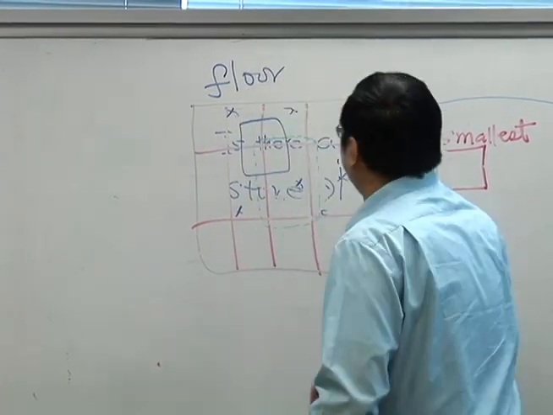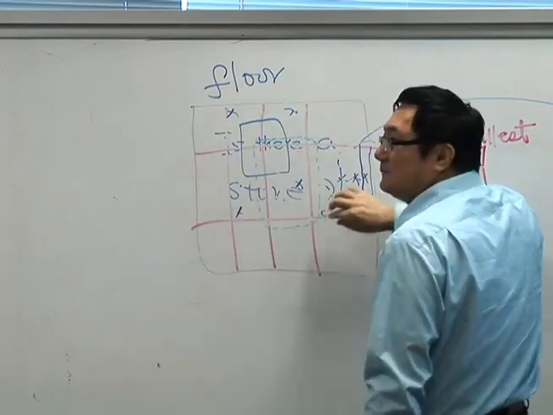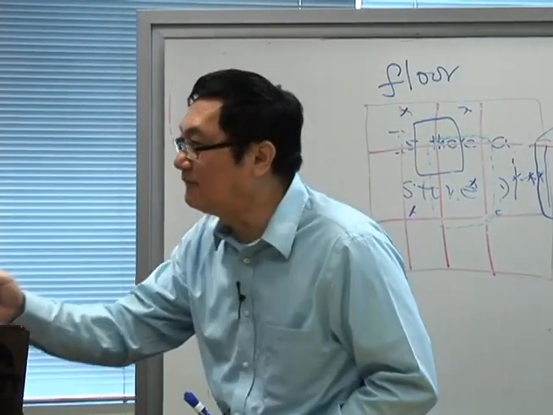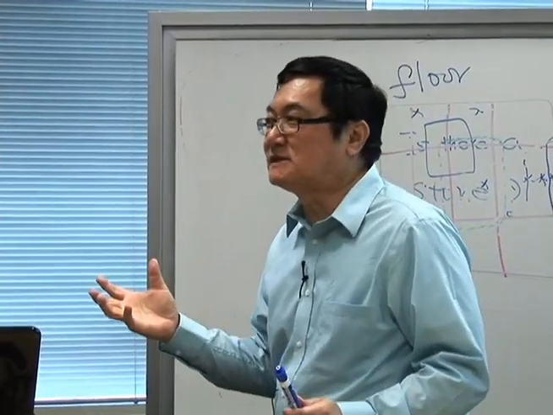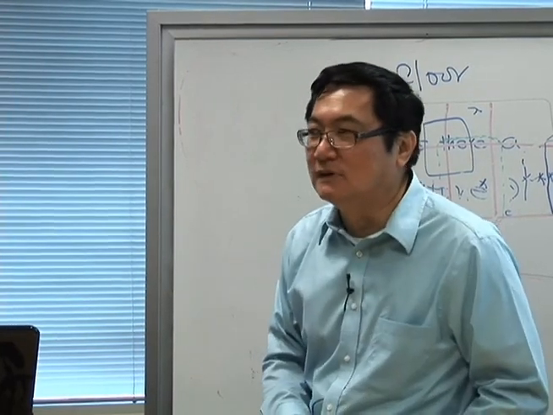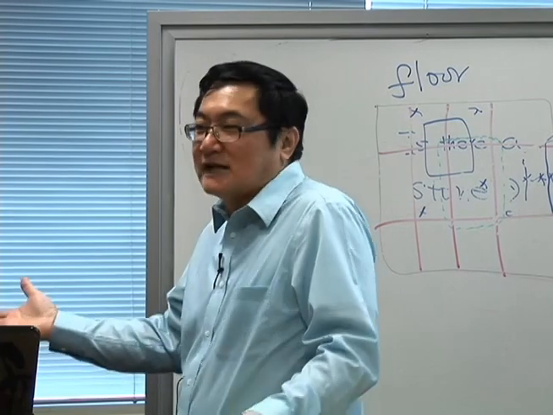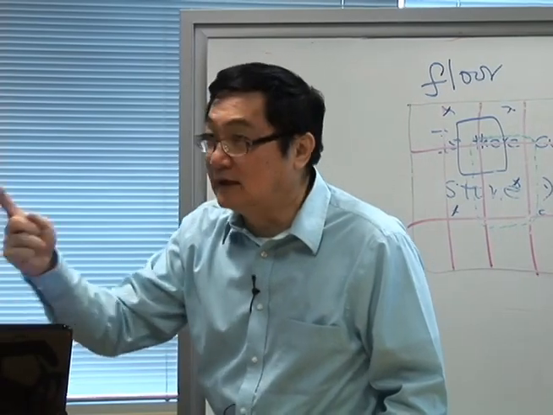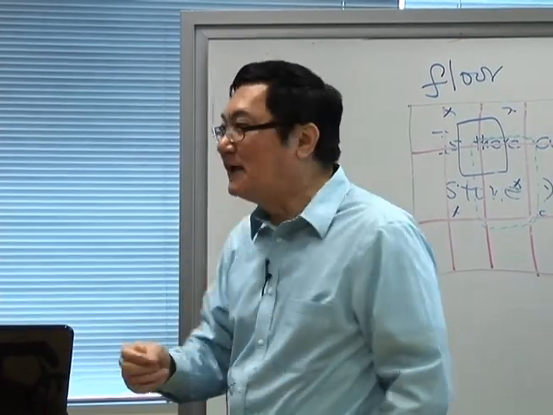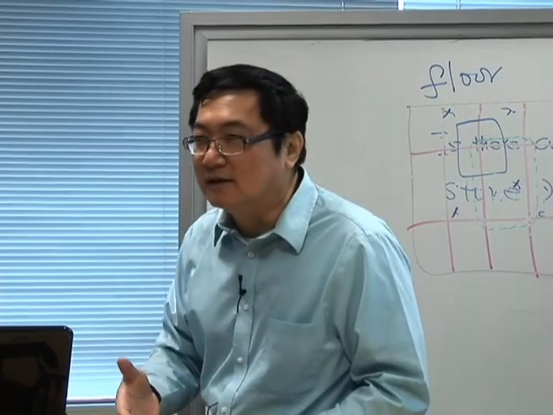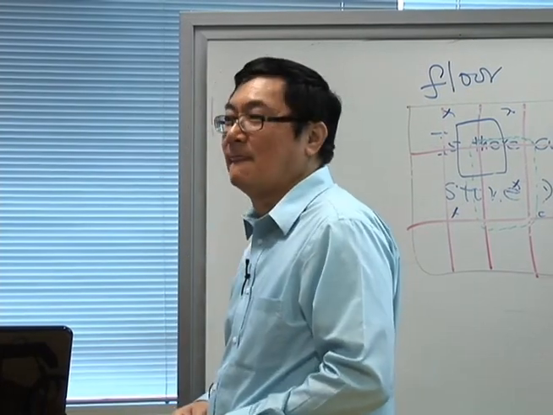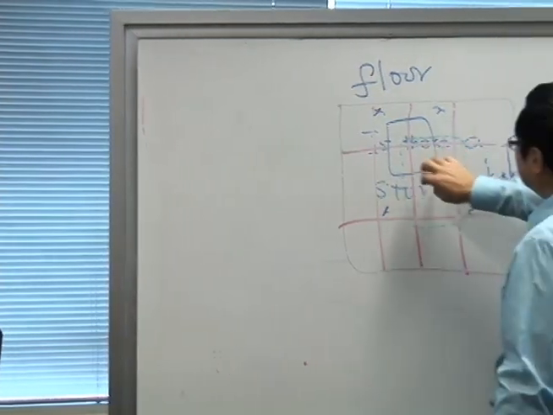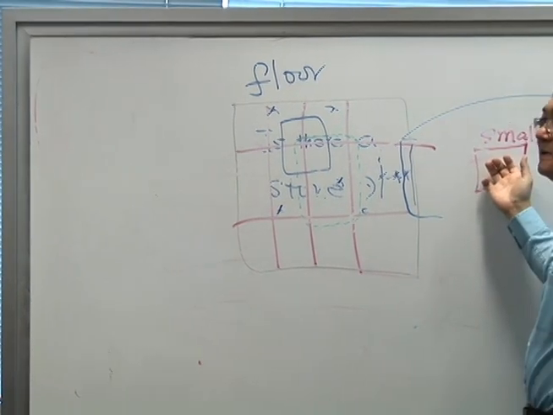So you pick one point from each cell, because one cell is completely covered. So I randomly select one point from each cell, and if I find no stone, then it's guaranteed there is no stone on the floor. Because if there is one, then a cell has to be completely covered, and then any point from that cell will tell me there is a stone on the floor. Is this clear? So what you just said, slightly smaller than the size of the smallest stone, is not enough.